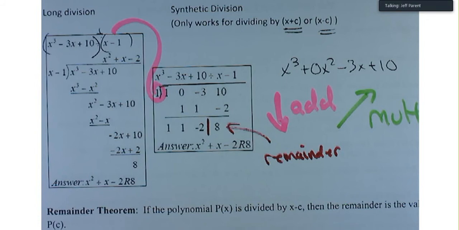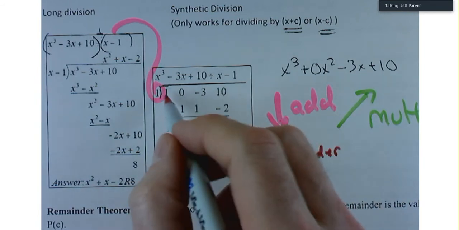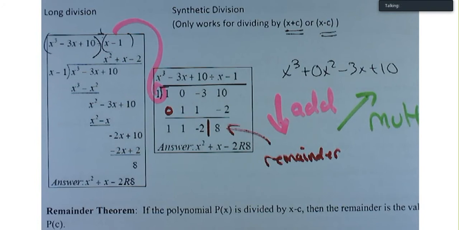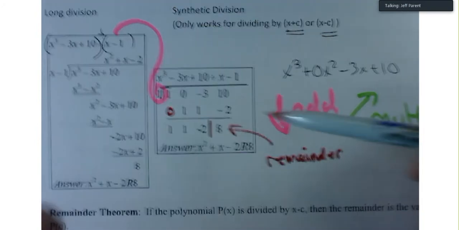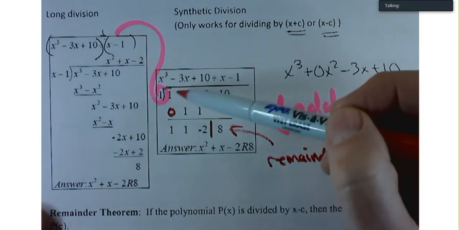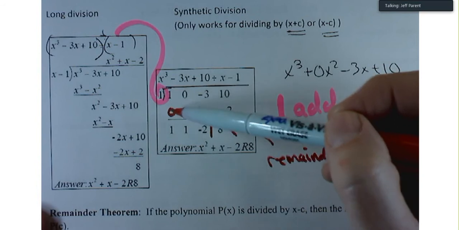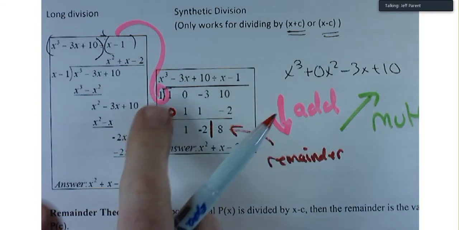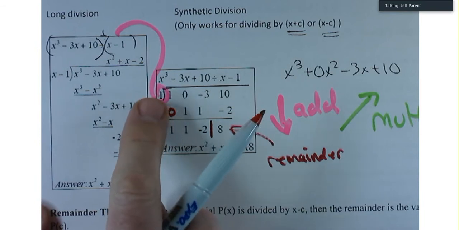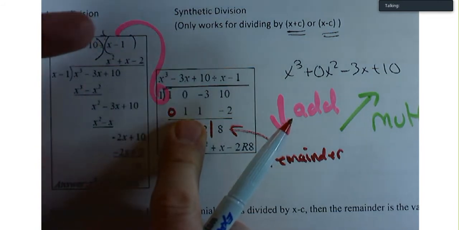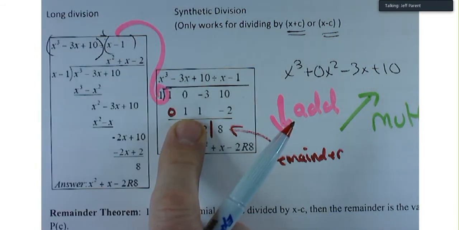A lot of my students feel comforted if I actually put in something below this first number, below the 1, and that's going to always be a 0. So that first number isn't going to change. I've got the number 1 out front. Let's start this process. Add to go down. 1 and 0 gives me 1. Multiply to go up. You're going to multiply by whatever number is out in front. So 1 times 1 gives me 1. And then add to go down again. And we're going to keep on repeating this until we run out of room.